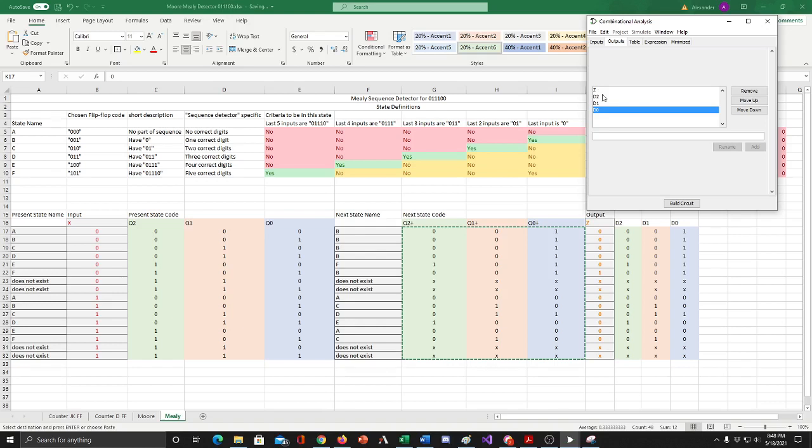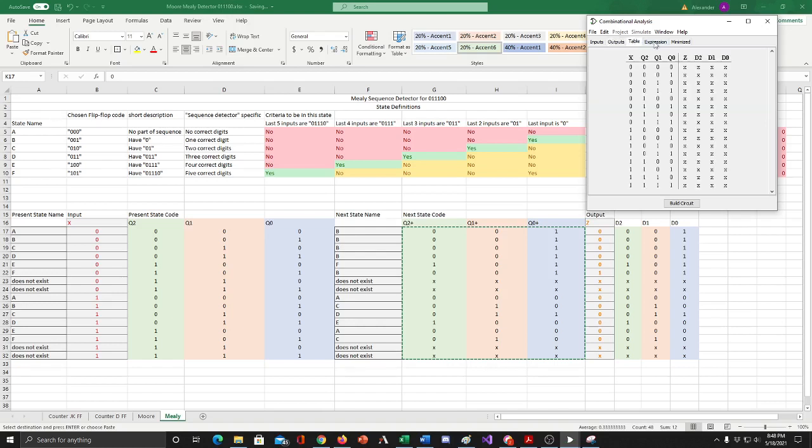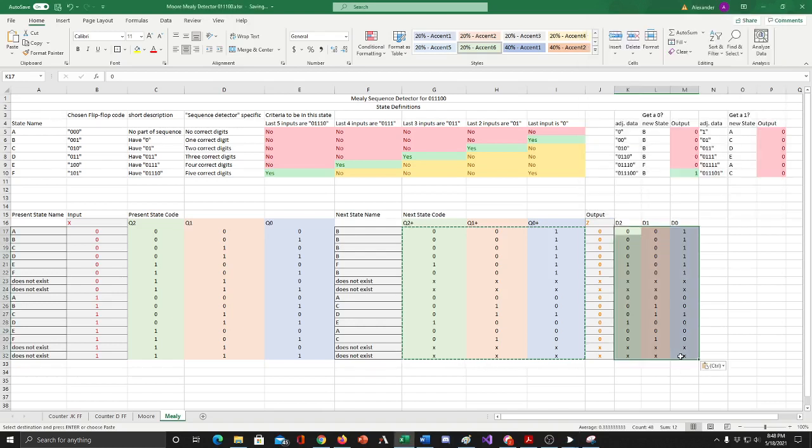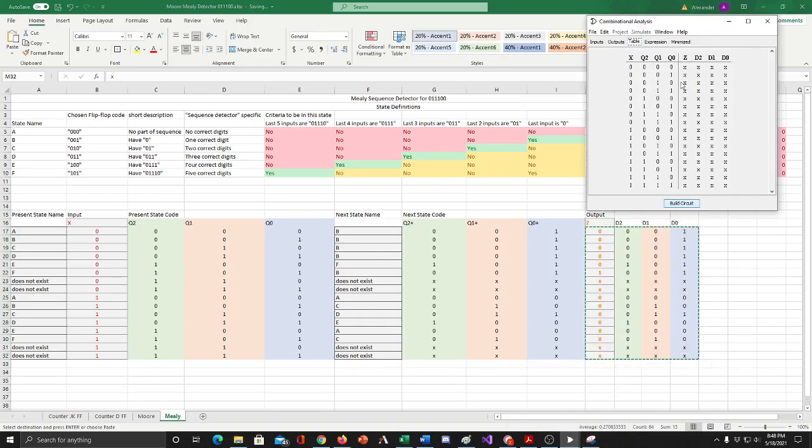Our outputs Z, D2, D1, D0. So now it's just a matter of pasting Z, D2, D1, D0 into this, if we're going to have Logisim do it, which is fine on the project. But I want to move quickly through this because we covered it in the counter video.